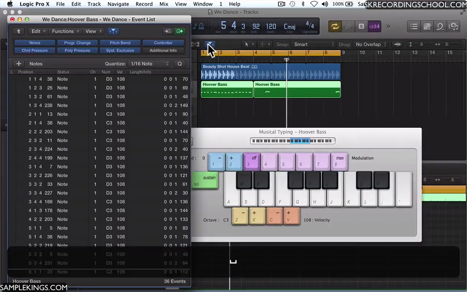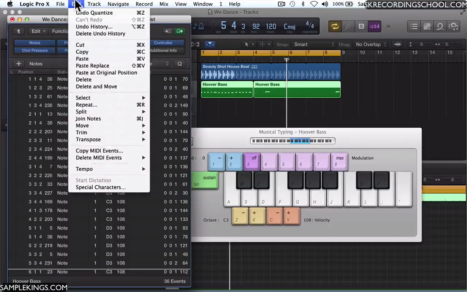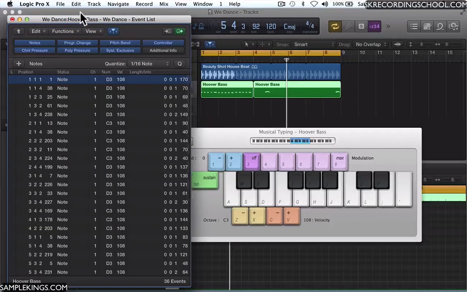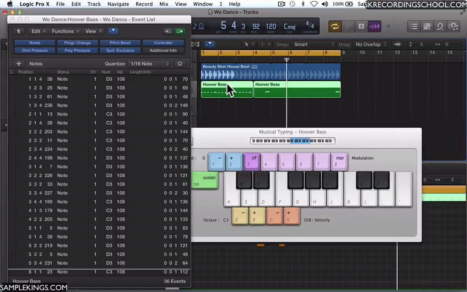So we got problems here. See that? Let's undo that. So let's go back here to undo quantize. So you got to be careful when you are quantizing, if you're going to quantize properly, what you're going to quantize. And make sure you're quantizing to the right quantized value. That's very important when recording. So here, I want to go back to the top again.